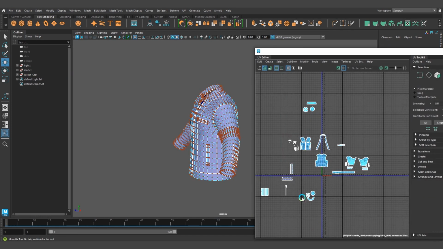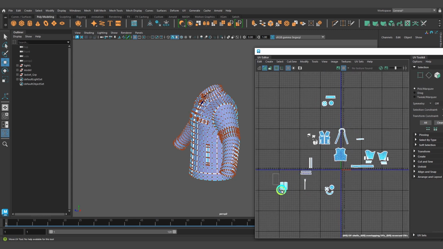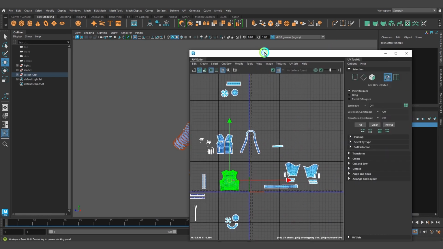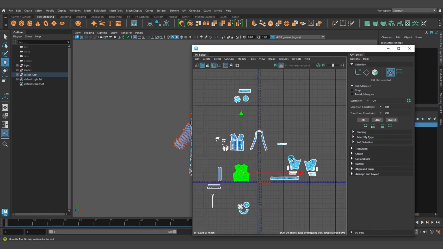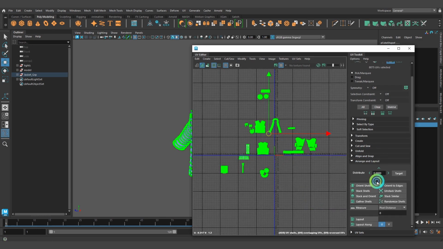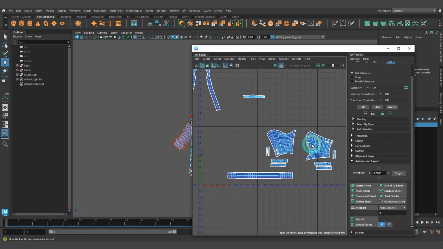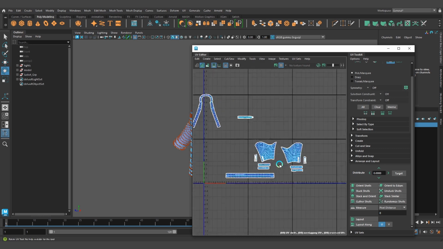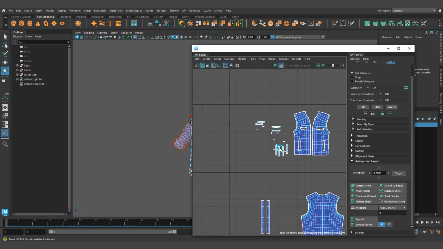Now I am going to do the UV layout. First I selected all the UV pieces and clicked on orient cell option. Then I am rotating by holding J on the keyboard, so it will snap my rotation.